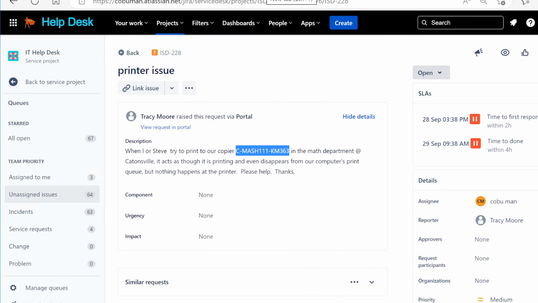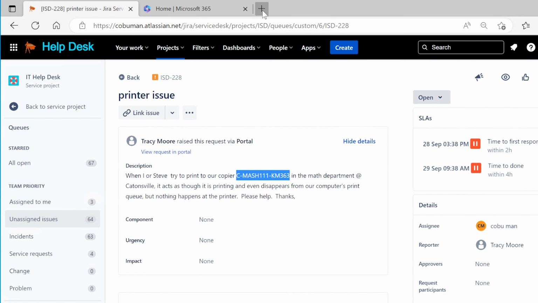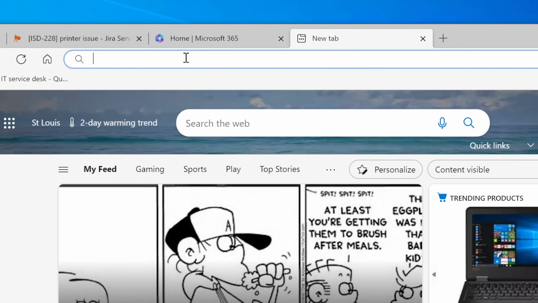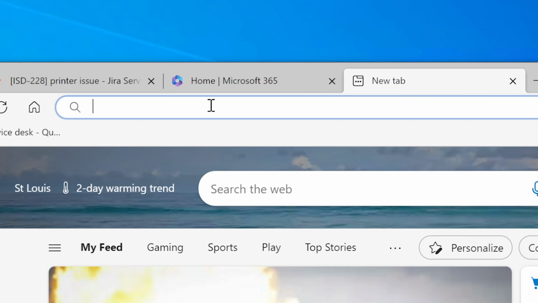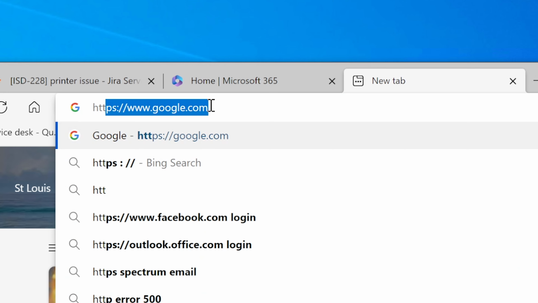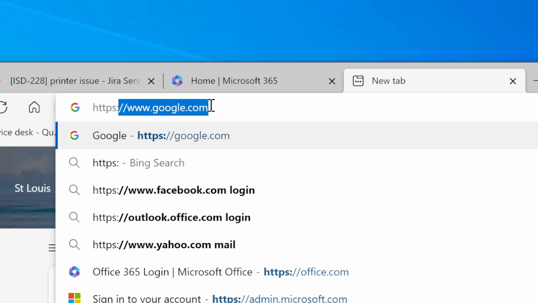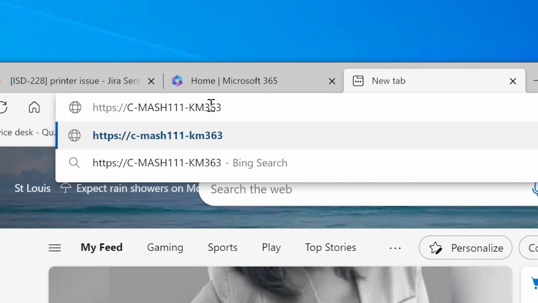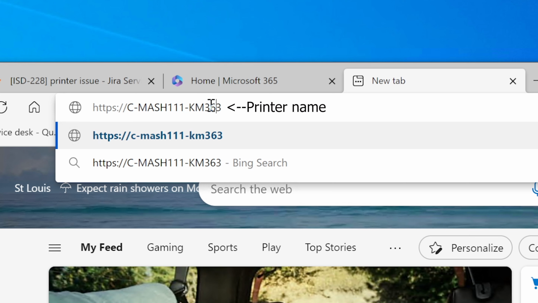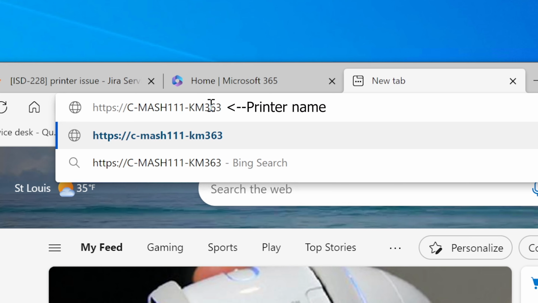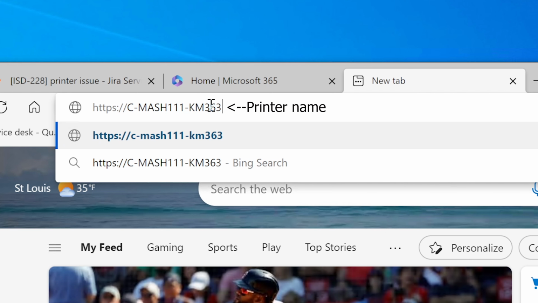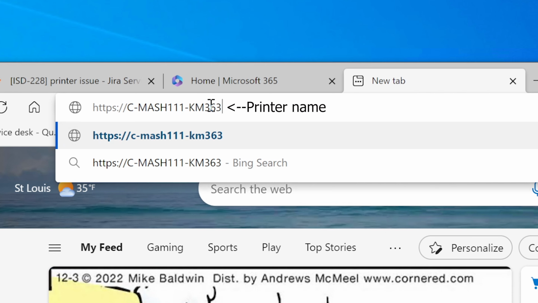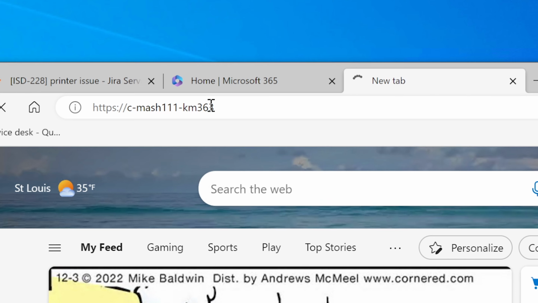What you need to do is access it online, and a lot of people may not know this, is to open up your browser and just type in https colon forward slash forward slash, and guess what? Type in that host name. Now, as long as you're on the same network, when I hit enter here, I should be able to go to the web interface for the printer, right?